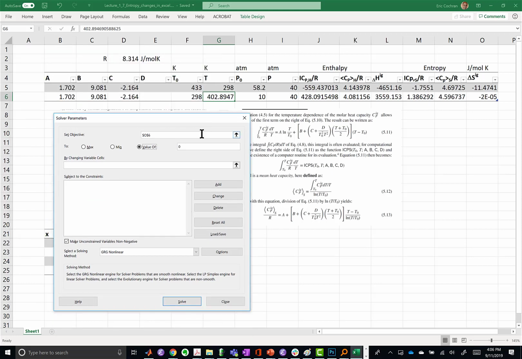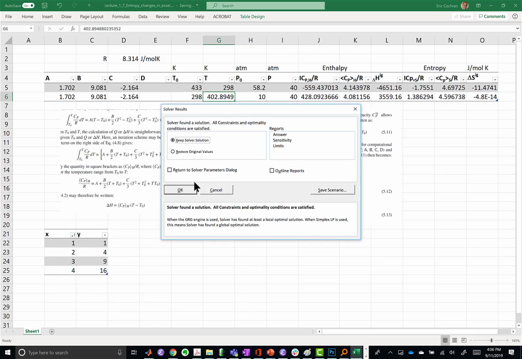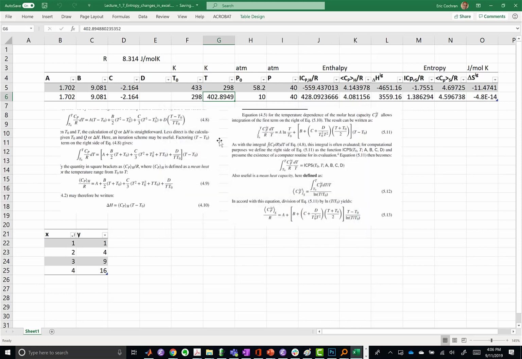So one advantage of Solver versus goal-seek is that you can select more than one independent variable. So if you have a more complicated problem you want to solve, it can handle more than one independent variable. But again, I'm just going to select that final temperature. And then in the default implementation, I just click solve. And you'll notice that my entropy change is much, much closer to 0 now than it was before. Numerically, that only changed the 10,000th digit.